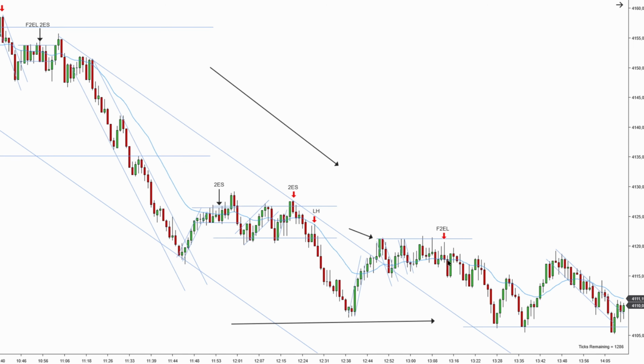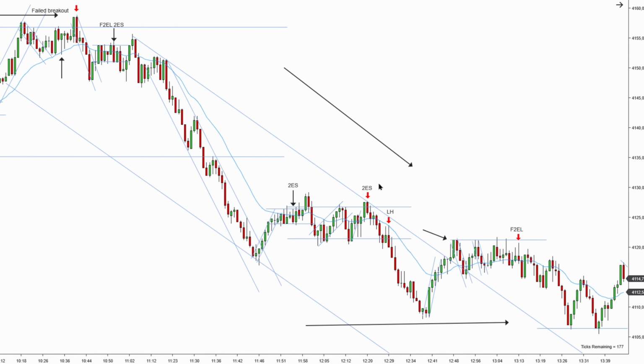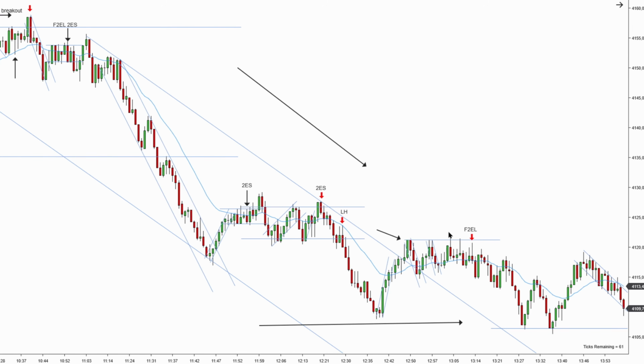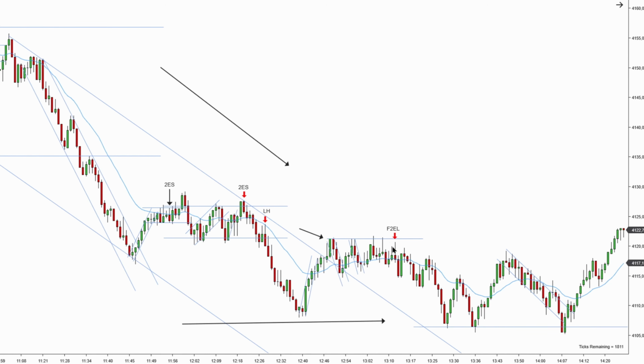It is getting a little bit flat, so if you were patient throughout this area, you didn't do anything wrong, because at this point it is getting a little bit flat. You're playing the possibilities here. You're betting on the bearish bias because it's looking really strong, because at this point the downtrend is proven and is strong. And the failed second entry long is really tempting, so this is a decent setup in my opinion. A lower high can confirm a failed second entry long, which is a high probability setup.